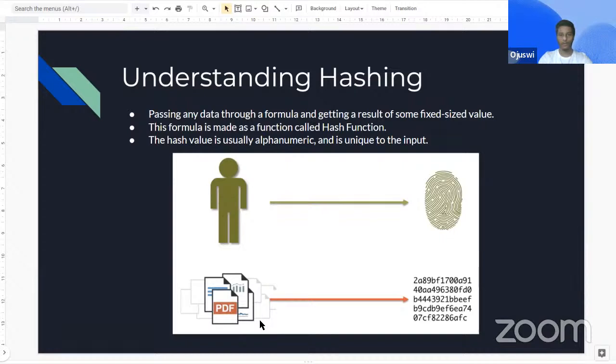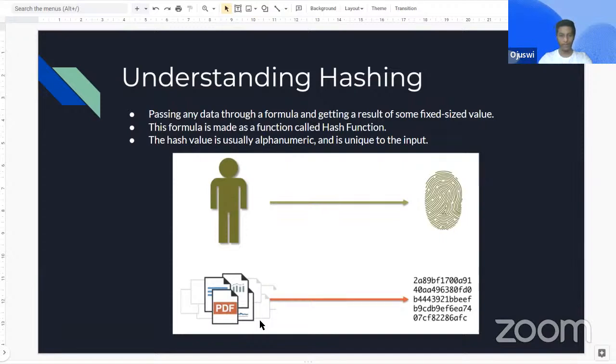So if you need to identify a human, you cannot go and compare each of the cells of the human and then conclude that, okay, this is the guy that we needed. A very efficient way to do that is using fingerprints. You basically take a fingerprint of some person, and then whenever you need to identify them, you can just compare the fingerprints. And digitally, that's way easier.